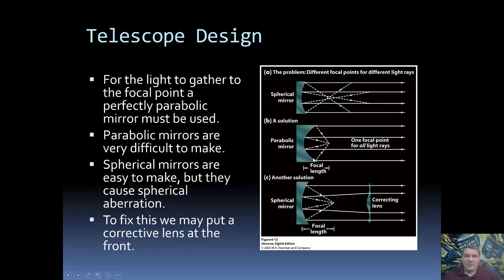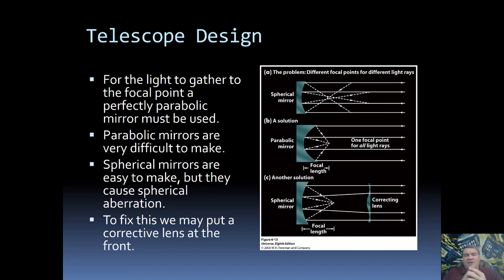Okay, but actually producing a parabolic mirror is surprisingly difficult and therefore expensive. So, more often than not, we settle for a spherical mirror, which is not nearly as hard to produce. But because it's not a parabola, that light is spread out. The focal point is not exactly in one place. So because of that, we have slight blurring. Okay, this is what is known as spherical aberration. A spherical aberration: blurring because we have a spherical mirror instead of a parabolic mirror.